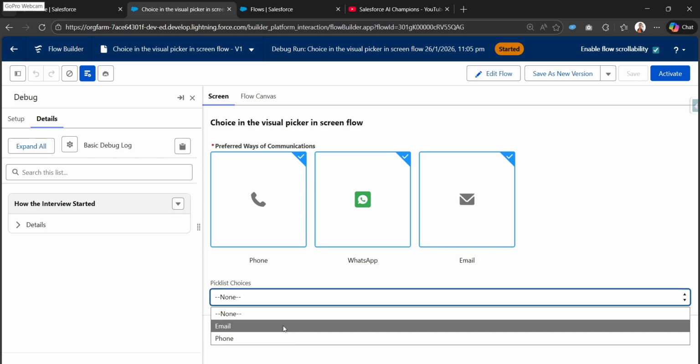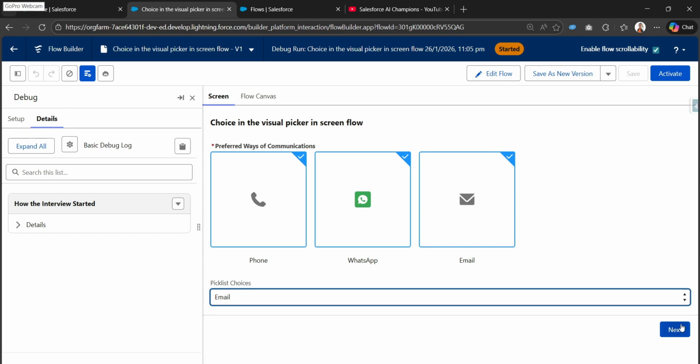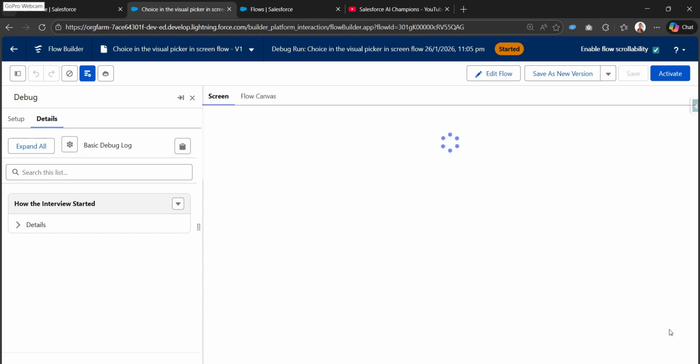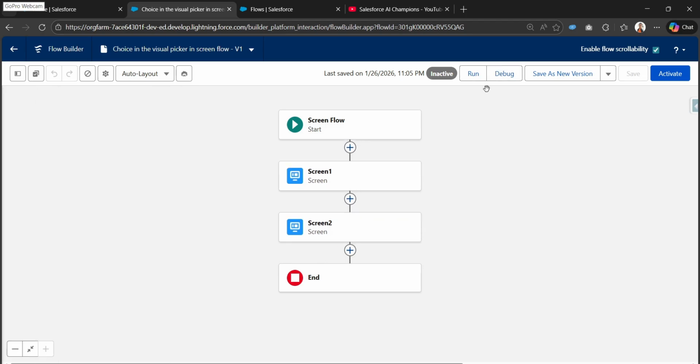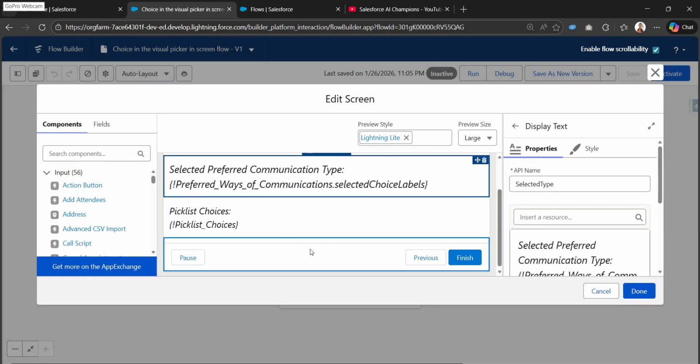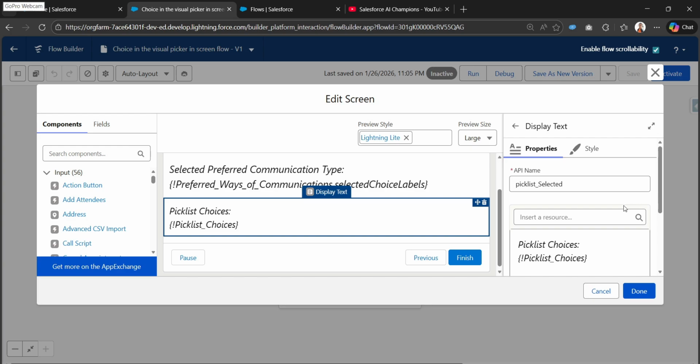Let me choose one of them, like email, and click on Next. And we can see that in the pick list choices it is showing this email. So this is how the pick list works with the choice variables, right?